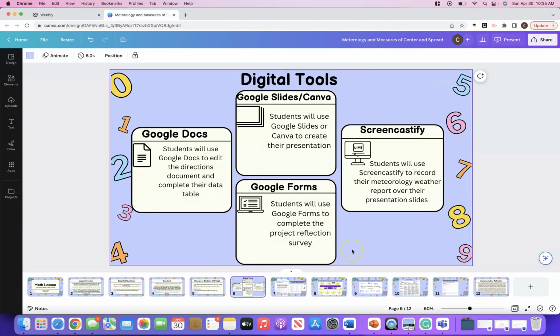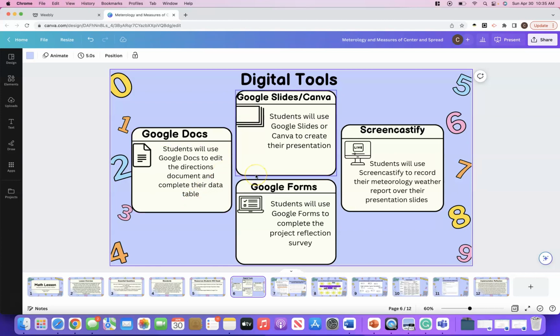In terms of digital tools, the main digital tool, or the tool that would launch the project, is the Google Doc. So the Google Doc will have the student directions in it, as well as a table that the students can use to input their data for their high temperatures, their low temperatures, and their percent of precipitation for the next 10 days when they're looking at that 10-day forecast. It just acts as a place for them to house all that data so they're not losing it or writing it on pieces of paper that they have to keep up with or whatever it may be.